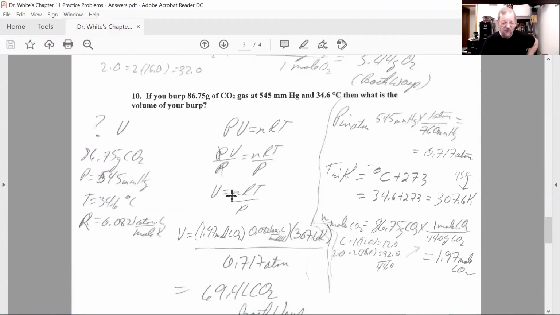So at this point, we know V equals nRT divided by P. And now what we have to do is, first of all, pressure is in atmospheres. So I'm going to go from millimeters of mercury to atmospheres. We just did this. Atmospheres go on top. Millimeters of mercury or torr would go underneath. Where do you get this? 1 atmosphere, 760. Remember, these are exact numbers, 3 significant. Now, this is one of those problems where you're doing multiple steps, and what I do is I calculate both, rounding off at each step, like you'll see on my answer, or rounding off at the end, and I calculate both.